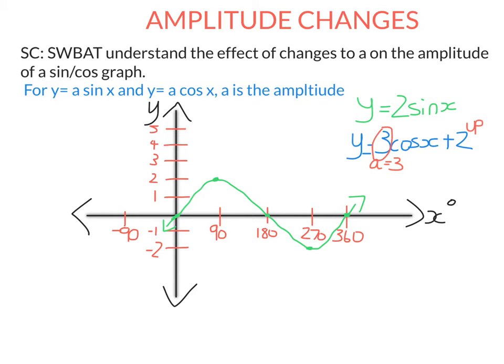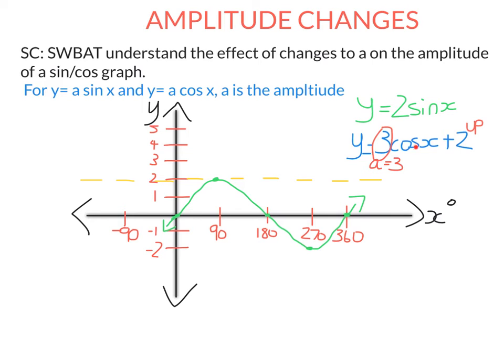But what is the mean position? Well, remember, this number by which we shift the graph up or down becomes the mean position. So the mean position here is y equals 2. This is going to be like the mirror line, the middle of our graph. So when we say the amplitude is 3, this graph is going to go up to 5, up 3, and it's also going to go down as far as minus 1, down 3. So let's now graph this.